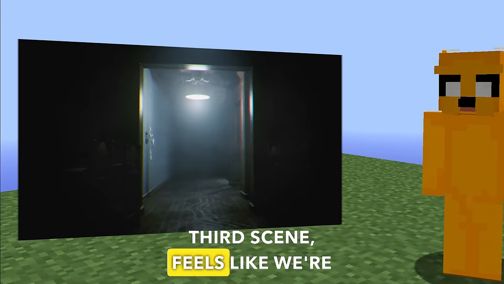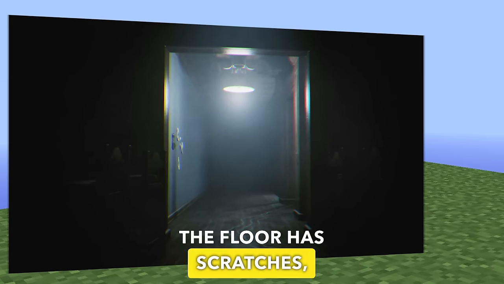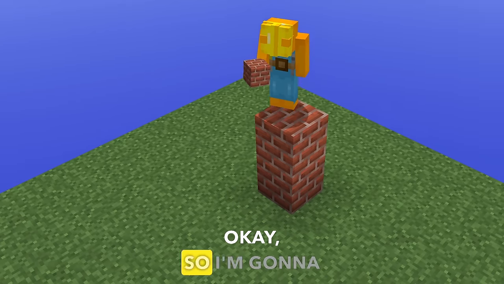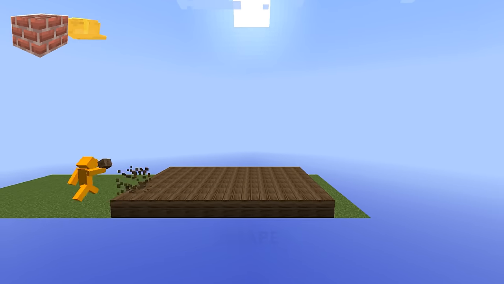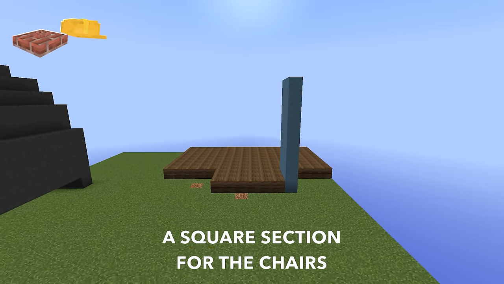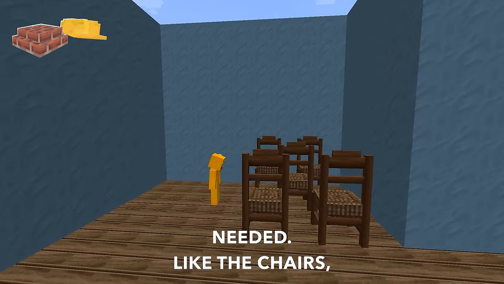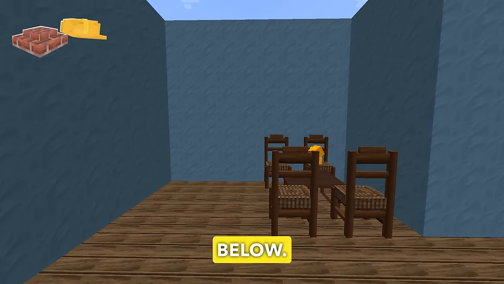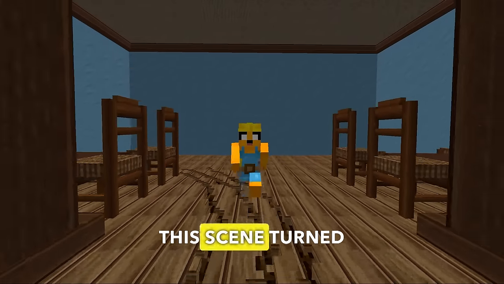Third scene feels like we're in a room. I think it's the Playcare room because there are chairs to the side and the floor has scratches like some monster's been here. Okay, so I'm gonna reconstruct this scene in Minecraft. To rebuild it, I created a sort of corridor shape, and then I made a square section for the chairs to the side. Raising the walls, I added all the details I thought I needed, like the chairs, tables, and the skirting boards below, and the wood above the ceiling, and of course, the door's pillars. I gotta tell you, this scene turned out really cool.